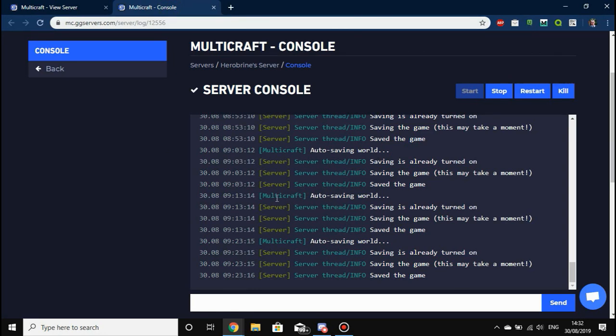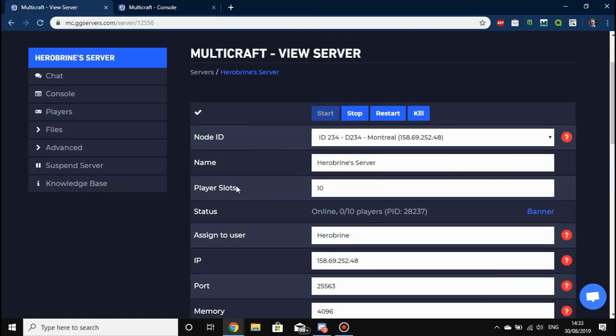As you can see here, Multicraft is very helpful, and it tells you what the server's doing every time it does it. That's the date and time, and that's what it's doing. Multicraft says that the world is auto-saving. So the world will auto-save periodically. You can turn this off in your Multicraft settings.